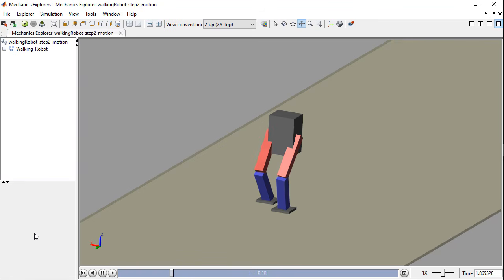Now you may notice one thing, which is that the robot torso is currently pinned to a fixed point in space. So even though we're moving the leg joints, the robot doesn't move. So let's see how we can implement the physical contact, which is key for any legged robot simulation.